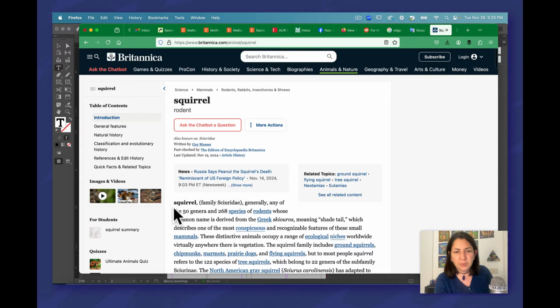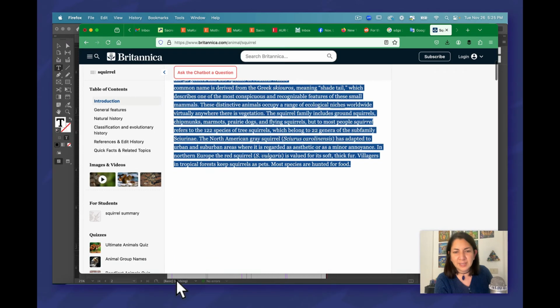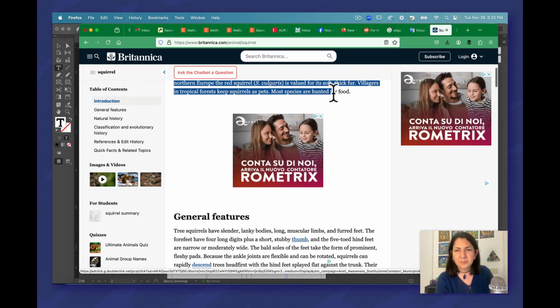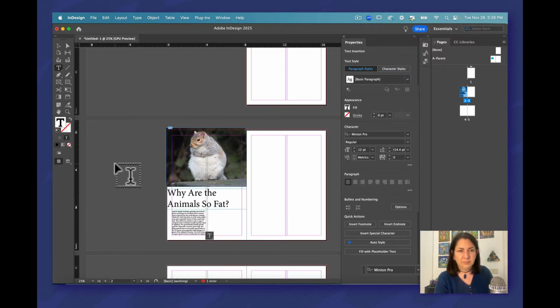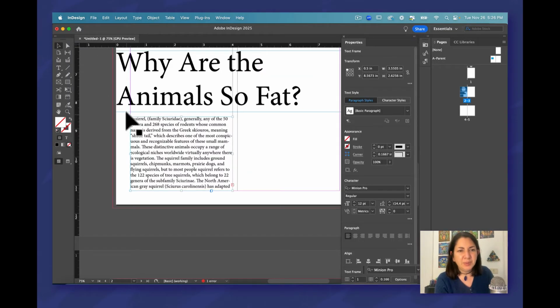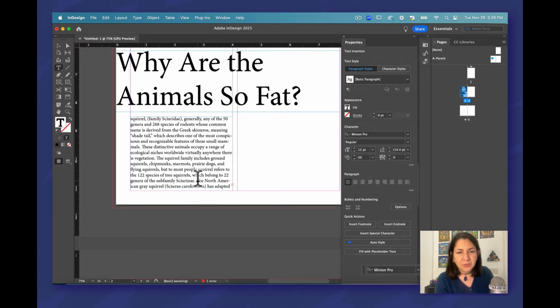I'm just going to grab something from the encyclopedia just so I have some text to pop in. Okay, so I was able to pop that in. And again, this is me just showing you very quickly. One issue, of course, is that clearly there was probably more text than actually fit in there.